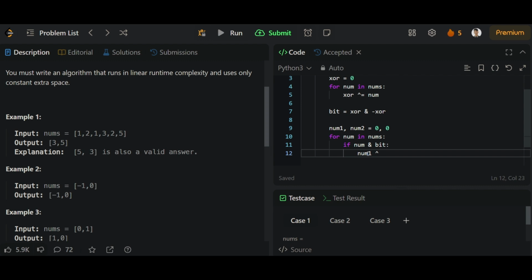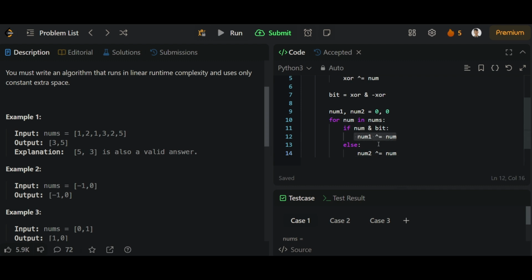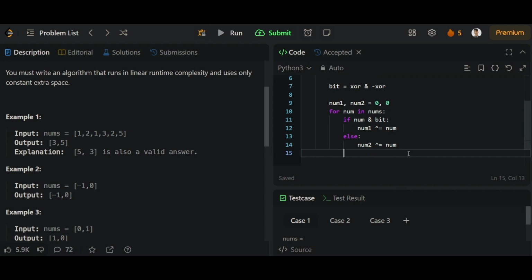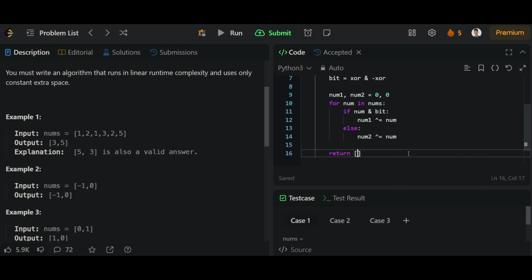In the else condition we will assign it to number 2. Okay, so we are splitting all the numbers in our list using that particular bit. If it is 1, we will assign it to number 1. If it is 0, we are assigning it to number 2. So like that, we are filtering all the data. And in the end, we can simply return num1 and num2 because the order doesn't matter here. Like 3, 5 and 5, 3 are both correct answers. Okay, so now I will run it.